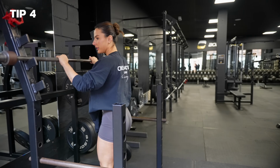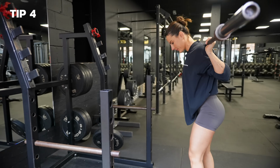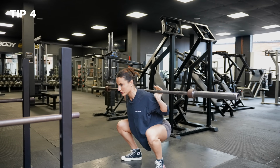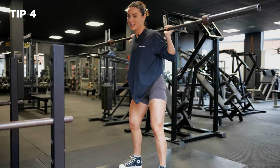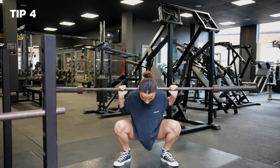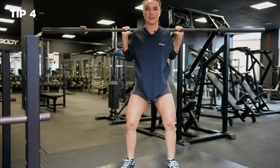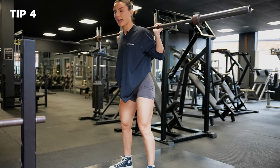So here's what I need you to do. You're gonna lock yourself in, you're gonna bring the barbell out. This is the best tip that I've ever incorporated when it comes to squats. I'm gonna step slightly back so you can see me. When you are coming down and sitting onto your squat, when you are coming up, I need you to push out again. Did you see that? Let's do that together. When you're coming down on your squat, I need you to push out again with your knees. One more time. You're coming down, I need you to push out again. The reason being is that double push is going to ensure you don't cave your knees in.